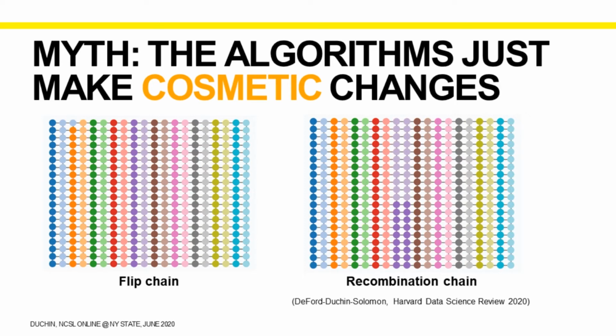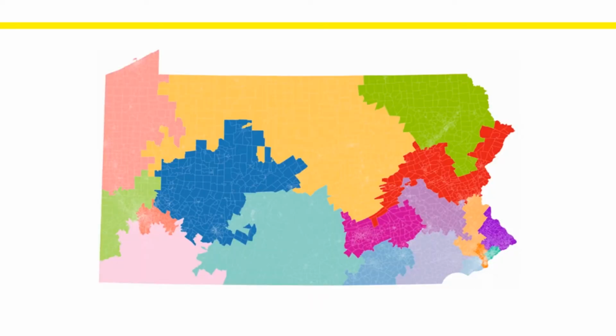We have a forthcoming paper coming out about this process, and we also have open source algorithms so that everyone can try this for themselves. Here's an illustration showing what that would do on a real-size problem: Pennsylvania and its 18 congressional districts. Here the computer is taking two districts at a time, merging them together and splitting them in a new way. You'll notice that the shapes it's making are relatively compact. It's forming relatively reasonable shapes.